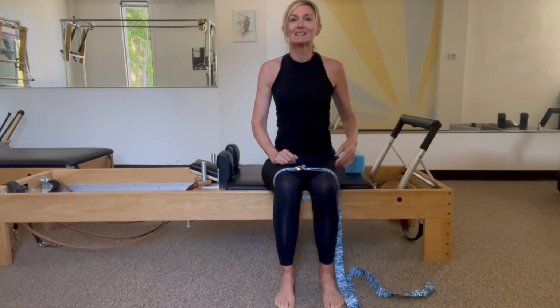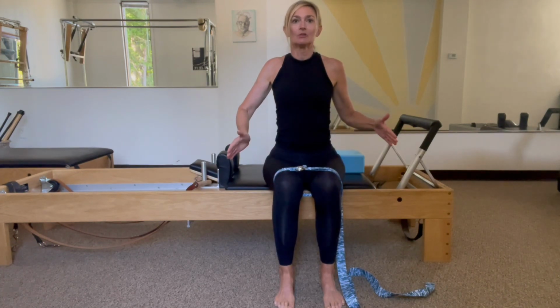Okay, again, we're sitting on the sits bones, not the hamstrings, and you've got the arch in that low back. All right, and we simply just pull those legs apart and release, and pull apart and release. So we're working the outer hips here. Pull apart and release. Don't let those feet shift around. Good, so you're isolating from the hips. Squeeze, release. Squeeze, release. All right. Squeeze, release. Again, keep those feet really quiet. Isolating from the hip muscles.